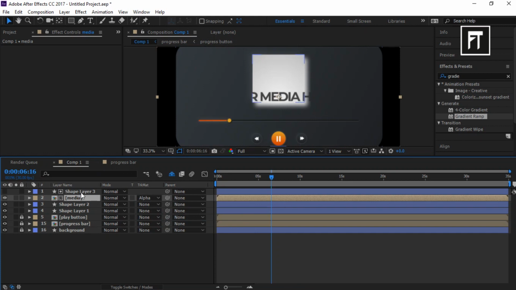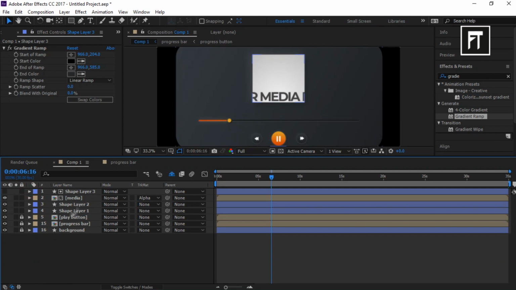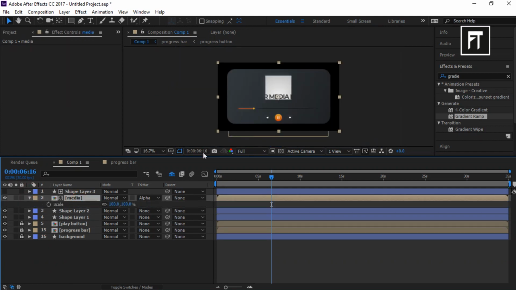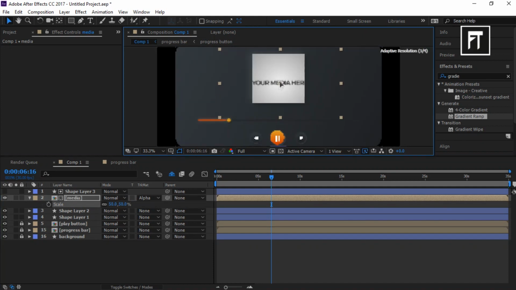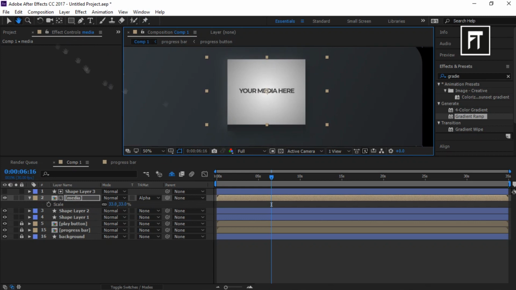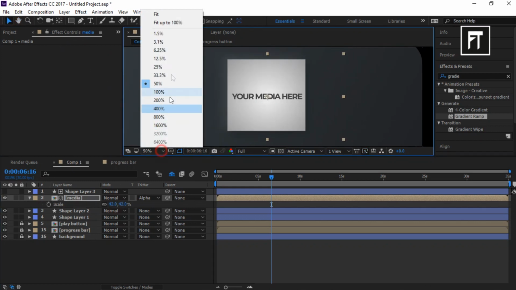Also on this shape layer, hide this layer style. Now click on this composition, and resize it to fit on this rectangle shape. Cool.